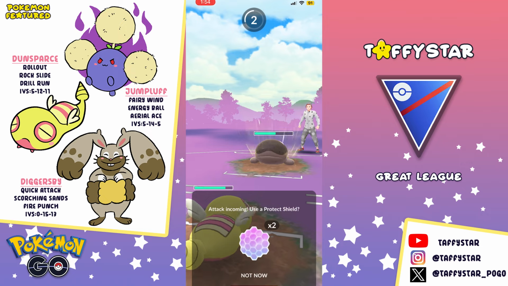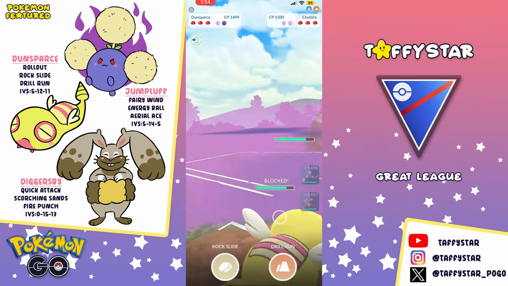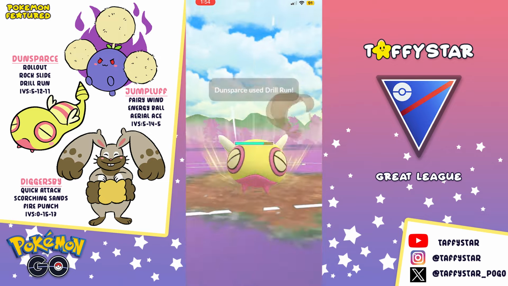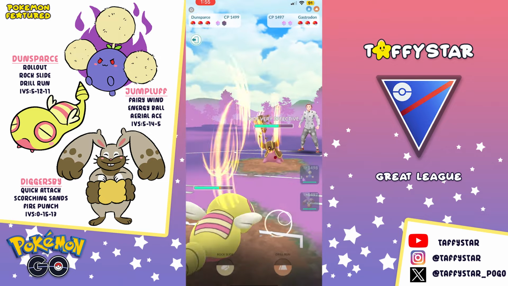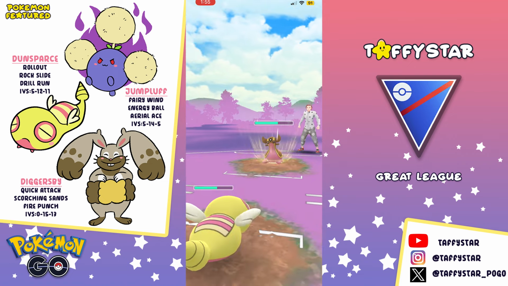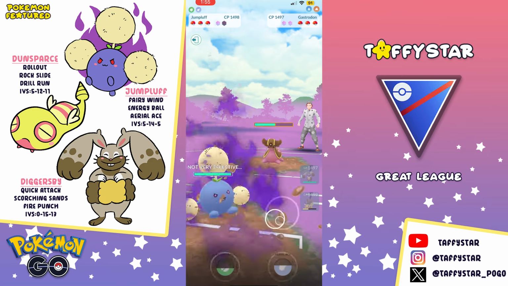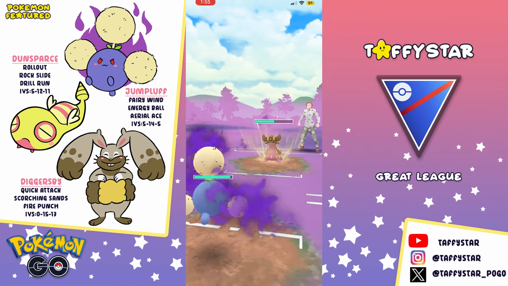We see a Clodsire on the lead, and I swap immediately into my Dunsparce. My opponent stays in a little bit, which is really good for me. Now our switch timers are misaligned, and my opponent brings in a Gastrodon. Fun fact about Gastrodon, the Diggersby can actually win against it as long as it doesn't have Water Pulse.